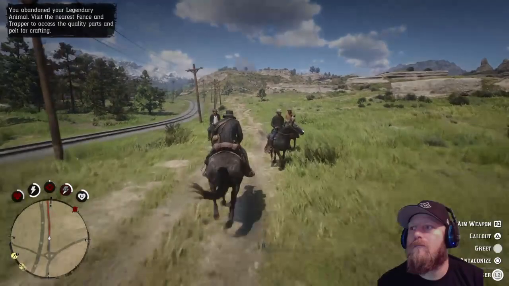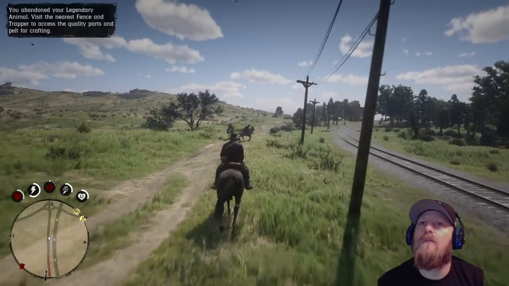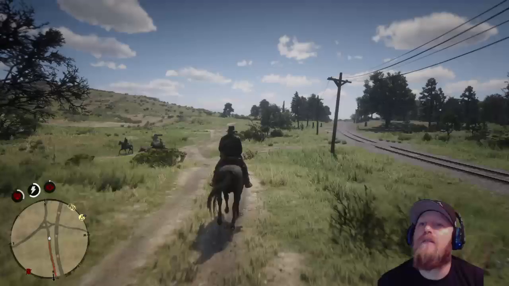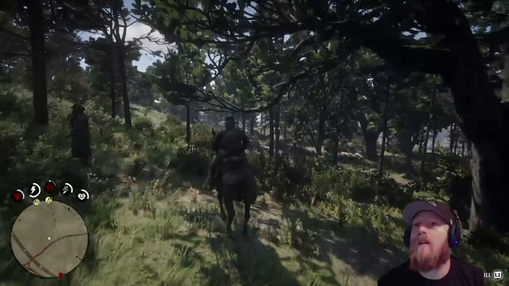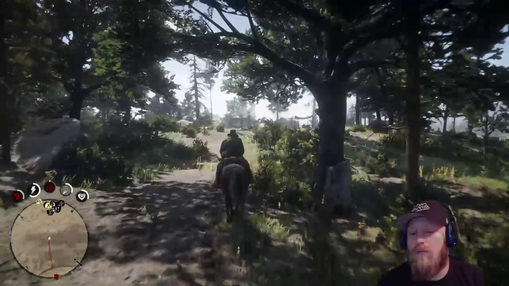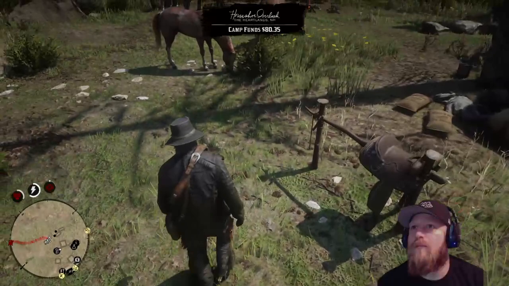Could have sworn I just heard an airplane in this game. Advantage a legendary animal. Visit the nearest fence. What did I do, man? Who goes there? It's me, you idiot. Andrew Perry. How you doing, man? I don't have a clue what they just said to you. I have to go to my nearest fence to find my bear pelt.